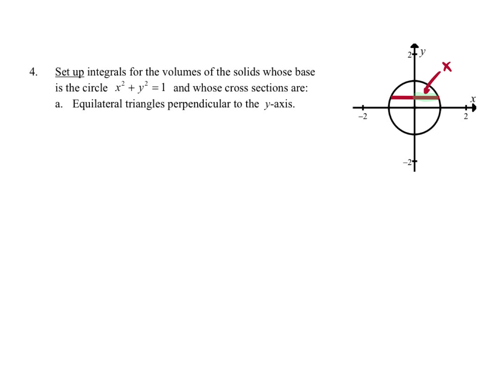The problem is my equation is not in terms of x. I do not have x by itself. I have an x and a y. So unlike the other problem where we got y by itself, what we're going to have to do is get x by itself. So again, the base of this equilateral triangle is going to be 2x, two x's, but I don't know what x is. So please get x by itself here. Go.